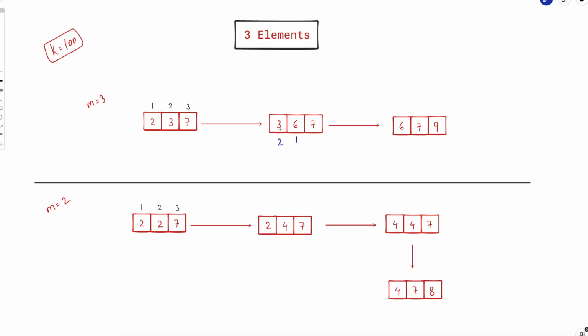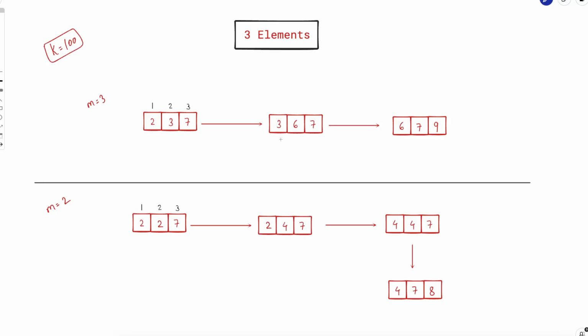what you can do is simply maintain the indexing of the element with the value itself. So along with 3, you will maintain that okay, 3 was at index 2. Along with 6, you can maintain 1. Basically you got 6 after doing something on index 1, and similarly along with 7 you can maintain index 3. So you can keep maintaining this pair of element instead of one single element. And for simplicity, I am removing this last indexing from now to make it neat, but keep in mind that this is not actually at index 2, rather it is at some other index which you need to keep track of along with your original array as well.